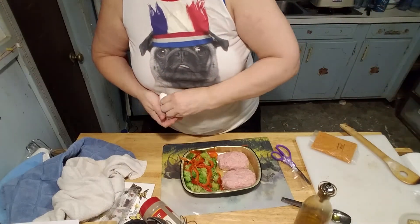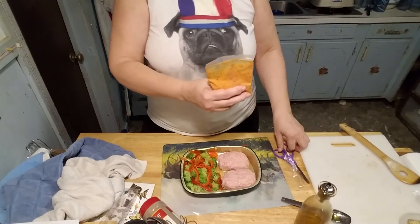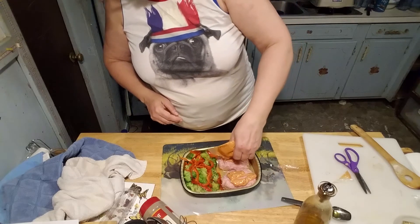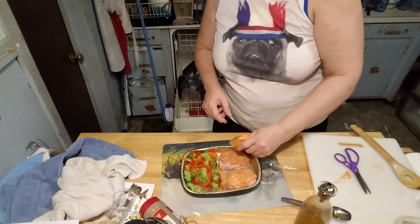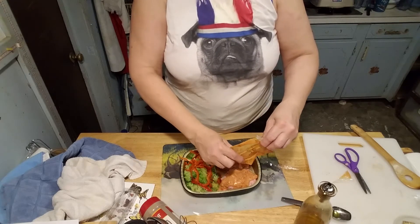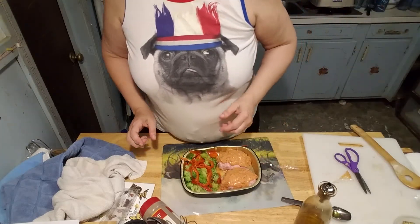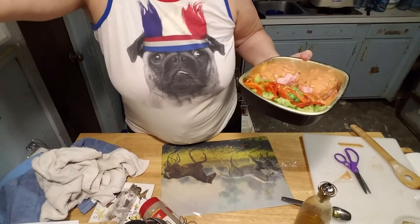And now I put the rosie sauce on it. I'm not quite sure what a rosie sauce is, but you've got to try new things. Seriously, life is too short not to try new things. Of course, when I was younger I didn't believe this — I thought I only want what I'm used to. Now I see the value of new things. So now I'm going to stick it in the oven for about 25 minutes and then I will be back.